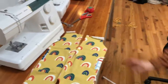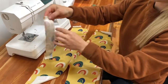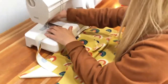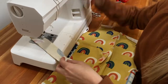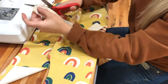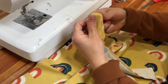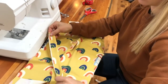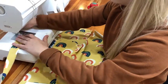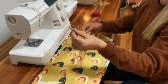Okay, now we're gonna stitch our zipper guard, which you have to do by just placing them right sides together and straight stitch around that curved outer edge at about 1/4 inch. And then I'll trim the seam allowance here at the curve, just to reduce the bulk, and then turn this to the right side. And top stitch down that seam. Okay, now your guard is ready.